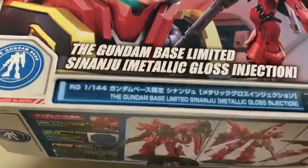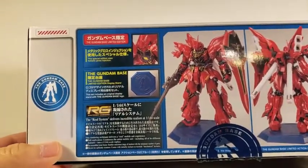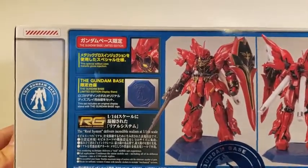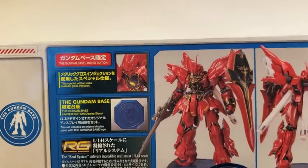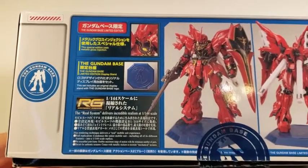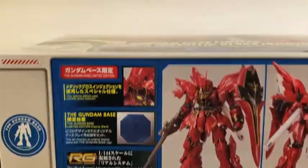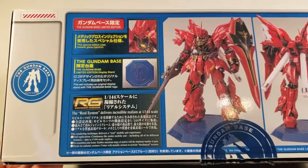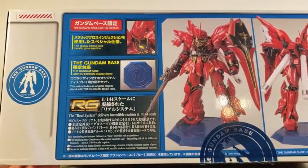And there is a Gundam Base there in Yongsan, and that's where I picked this guy up for around $40 US equivalent, which I thought was a pretty good deal, considering I probably wouldn't be able to find one of these in the States very easily, at least. And if I could, it probably would be very expensive, seeing how it's an exclusive figure.